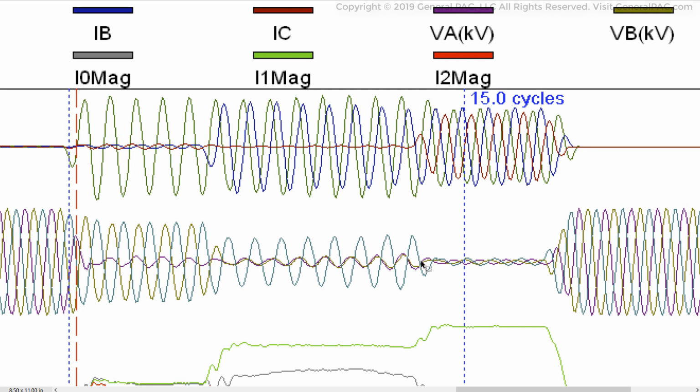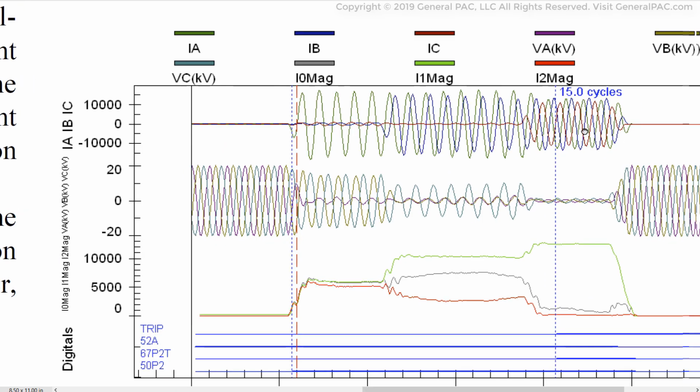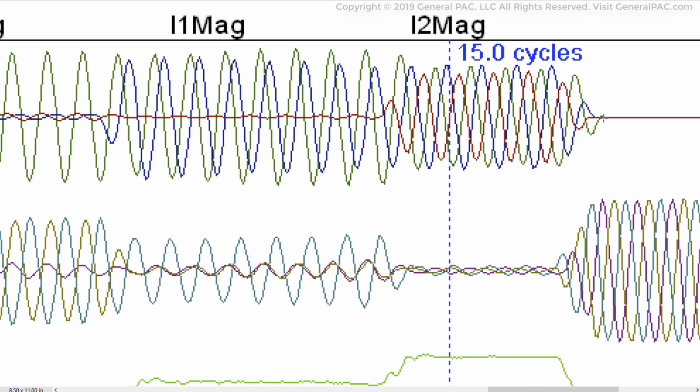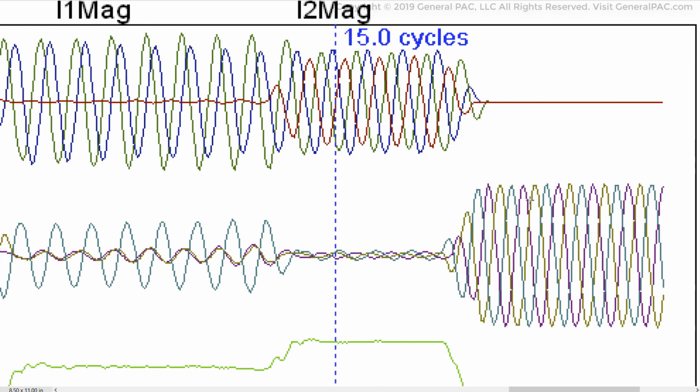And we can see in the voltage waveform, again, all three waveforms are depressed quite a bit. So this is definitely toward the very end, it becomes a three-phase fault. And towards the very last piece right here, what happens is that the current waveforms go away, right? And the voltage waveforms become balanced again.